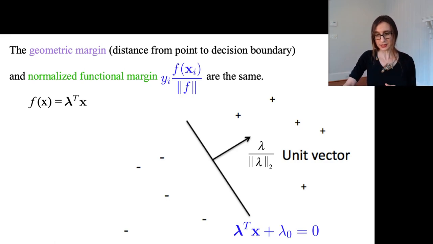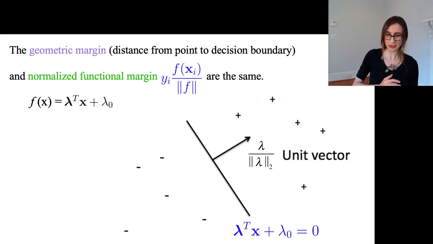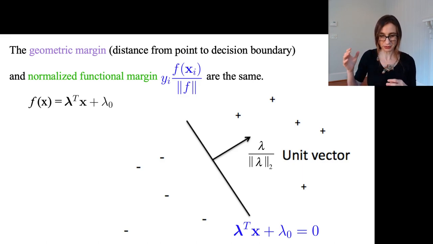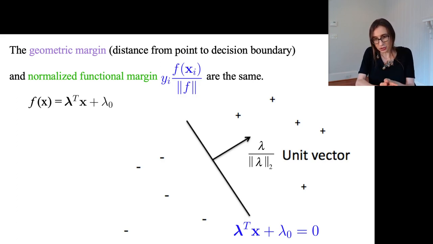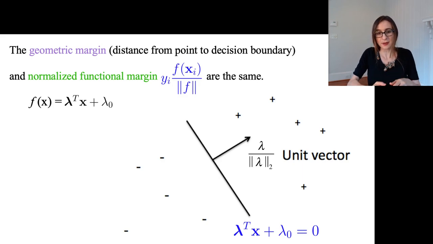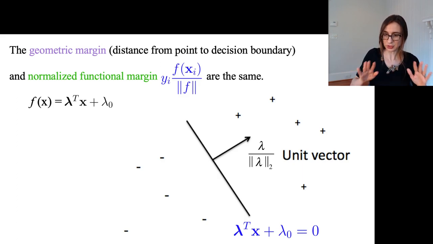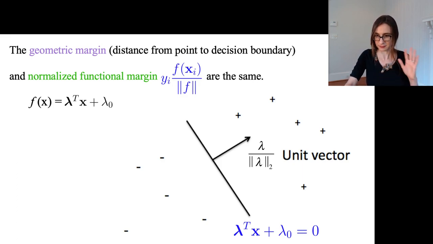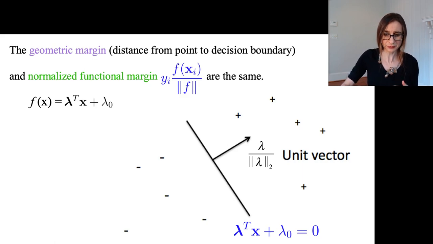Now I'll put the intercept back in. The decision boundary is the x's such that lambda dot x plus lambda_0 equals zero. F of x now has its lambda_0. By doing that, I took the whole function F and moved it up — you can think of shifting the whole thing up — but I want to preserve the geometric intuition. The intercept term gets handled separately by the SVM.